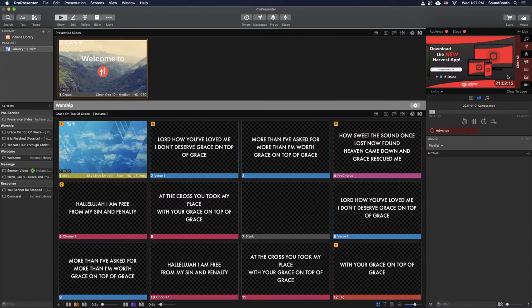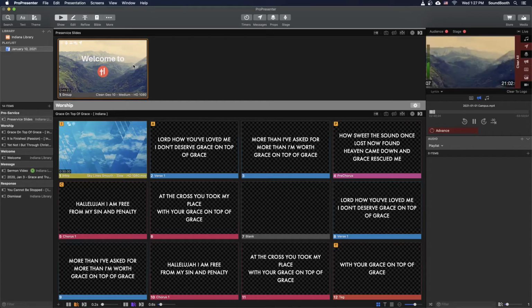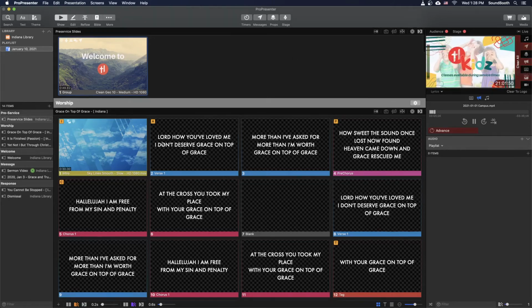So whenever I clear media, it's going to get rid of that video, but it's not in the slide layer. So I'll bring that back up, and I'm going to clear the slides, and it doesn't get rid of the video. Because it's a media item, regardless of whether it's a foreground or a background, it's always going to be in this media layer. So we also have the clear all, which is going to get rid of all of the layers at once. But I actually want to show you before we go to that.